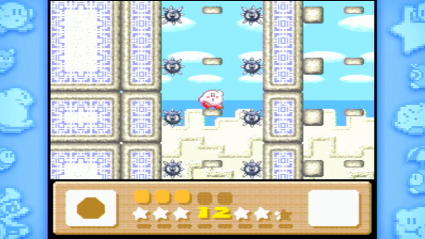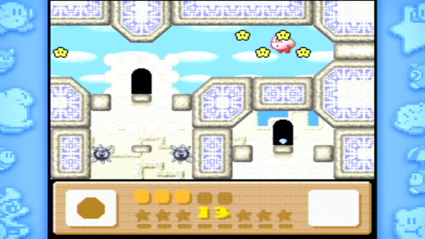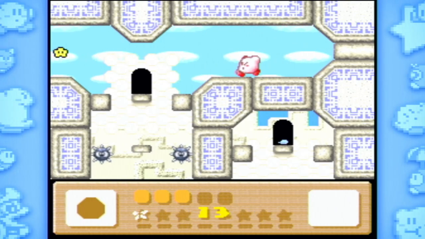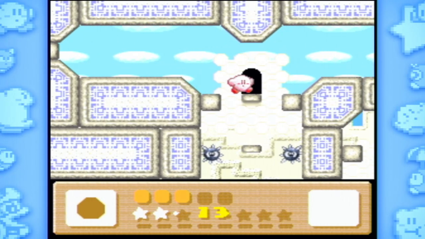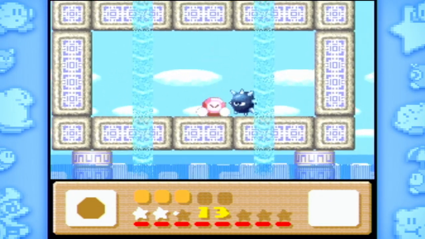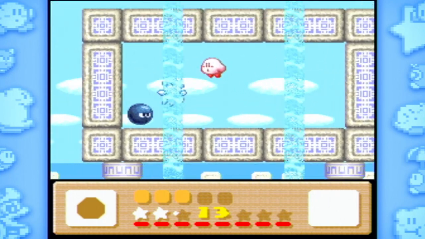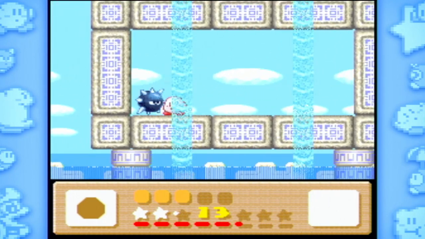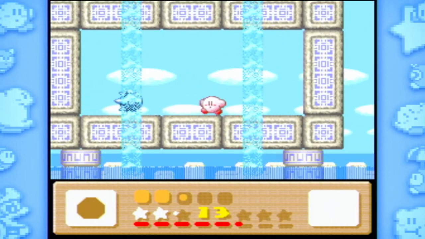And you have a bunch of Gordos. And you go up here, and you have a bunch of stars here. So you can get another extra life. Well, I think anyway, if you could. Like I did here. And it's another boss fight! This time it's that Gordo, which you can only attack when it's got no spikes on it. So similar to Dreamland 2.